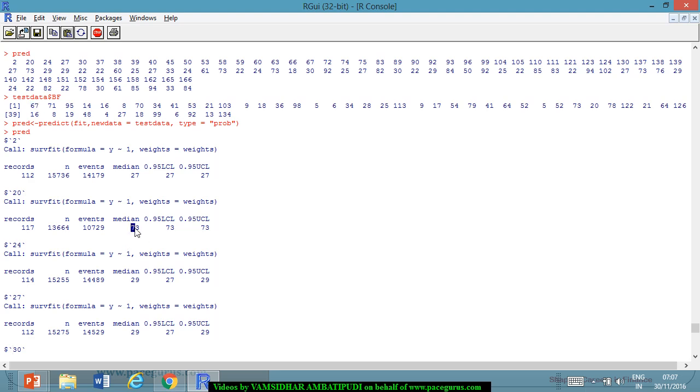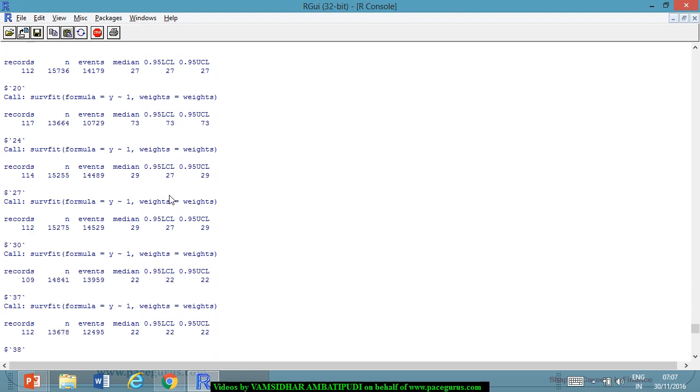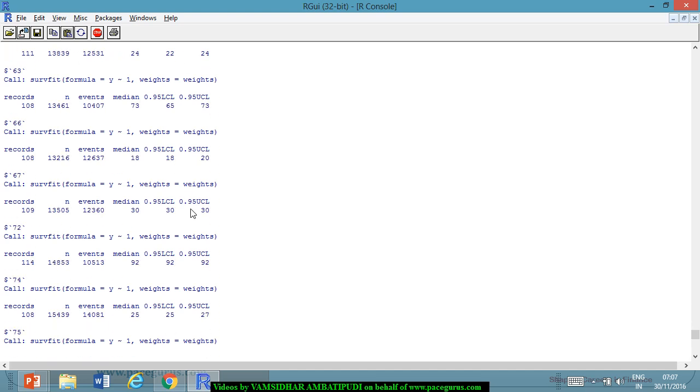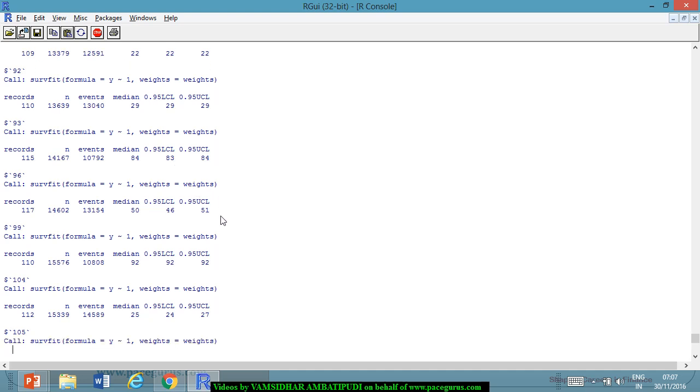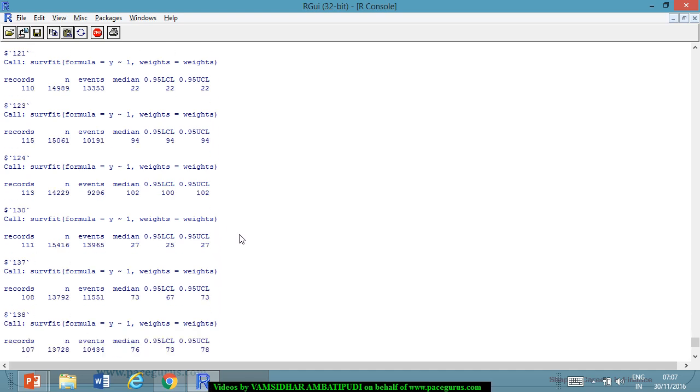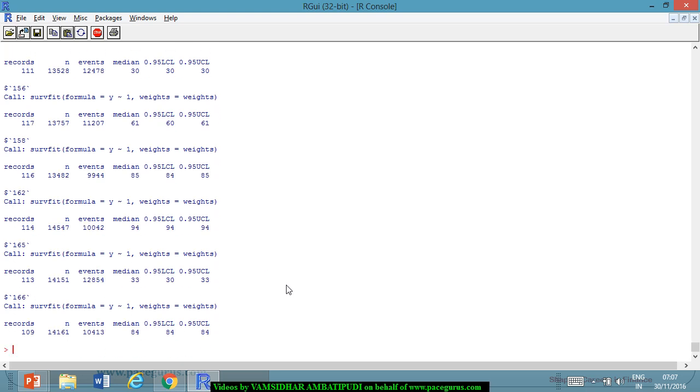Similarly, for the second it came out to 73, and the prediction is around 71. So in some cases the prediction came out much better, whereas in some cases there is some level of error rate. This is where I can typically look at the predicted values of each of the patients, of each of the performances with respect to the time, and based on that I can go ahead with the representation.